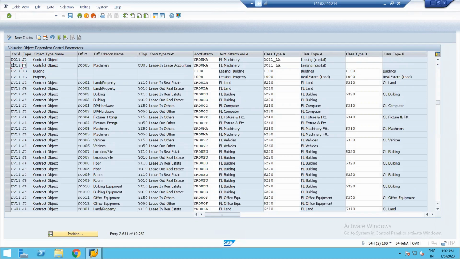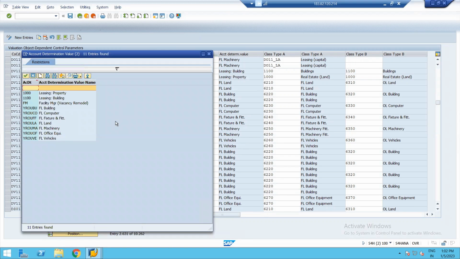J4 is contract object and YCO05 is for machinery, as in my example I'm planning to take machinery on lease. My contract type is assigned CU05, that is lease and lease accounting, that we also discussed previously. My account determination for the same is YRUMA, that is also for machinery, FI machinery.